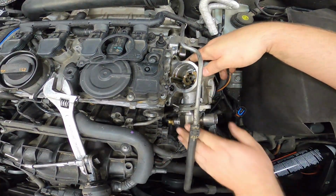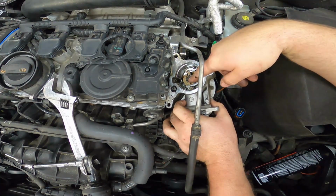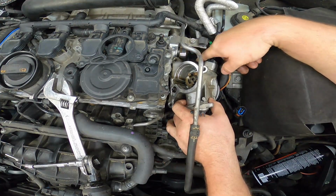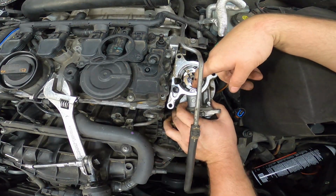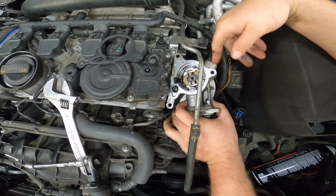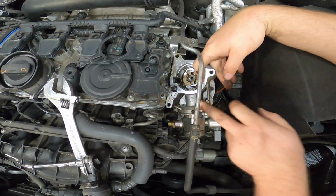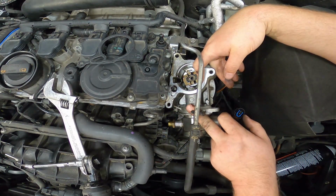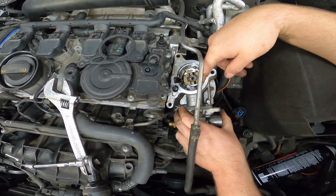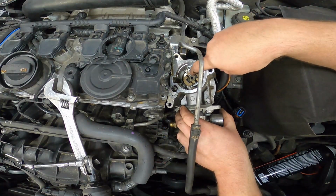So as you're looking down into your vacuum pump assembly, you have these prongs right here. These need to line up with the indentations on your camshaft. And right here, this is your cam follower. What this does is that whenever this cam rotates around, it's in a triangle shape, so it's actually going to push this in, which builds your pressure for your high pressure fuel pump. So you need to make sure that when you install these, it's at an angle kind of like that, so that it's on a flat end and it's not going to give you any issues.